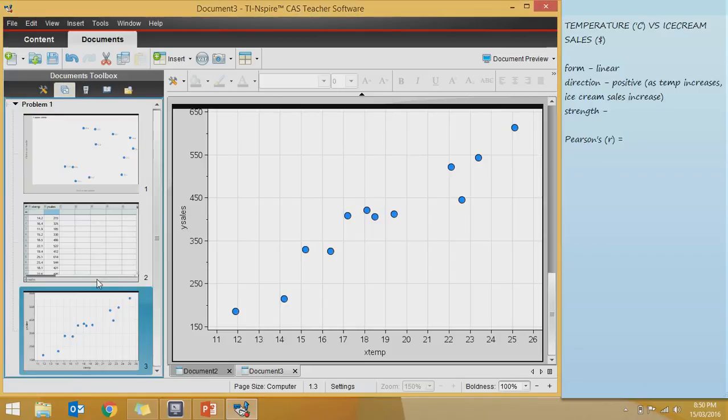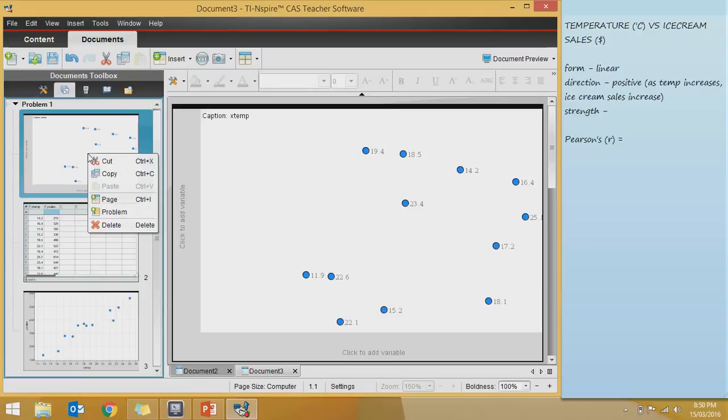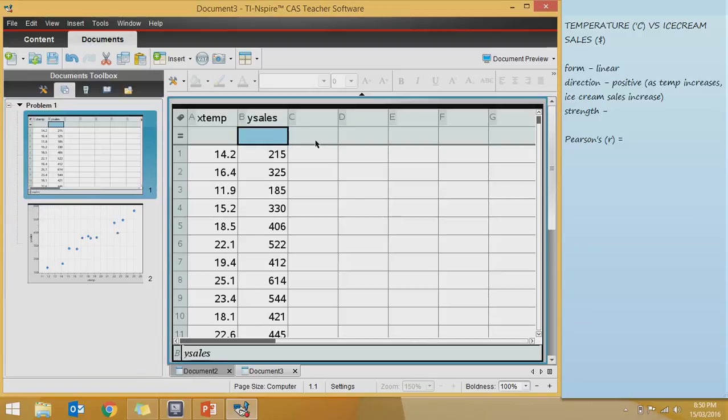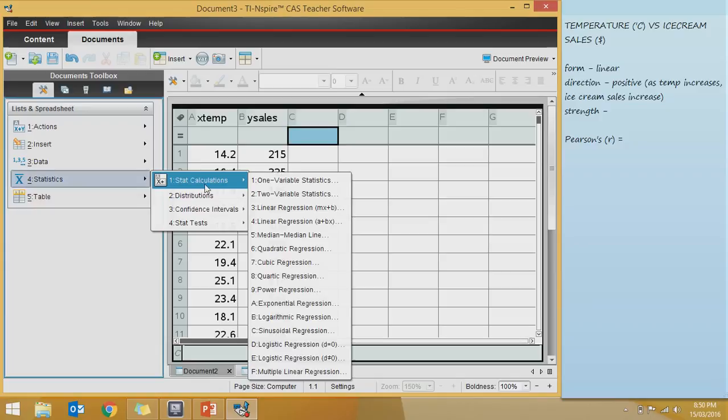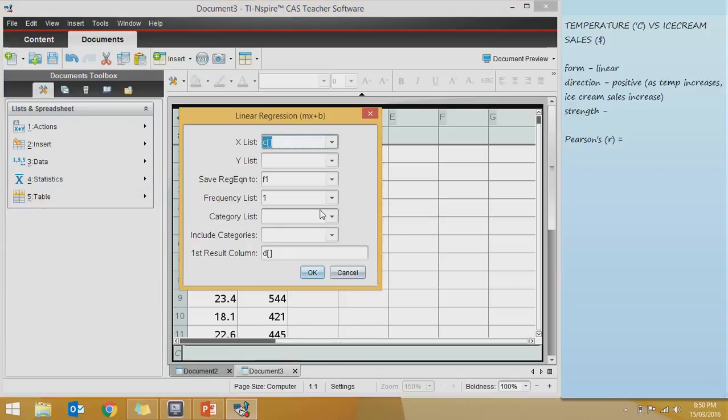Now, as soon as you click on it, it's really easy. The X will be your X and the Y will be your Y. No thinking involved. Just double check that the results column will appear on an empty column, because you don't want to override your data. And then just press OK. So here we go, and our R is right there. Our Pearson's value is 0.9579. Let's round it to two significant figures and give it as 0.96.